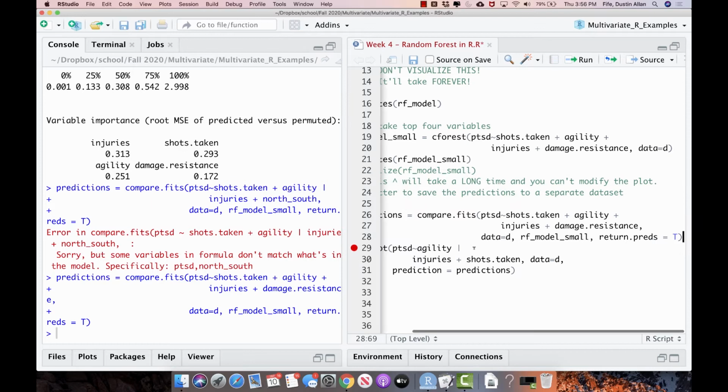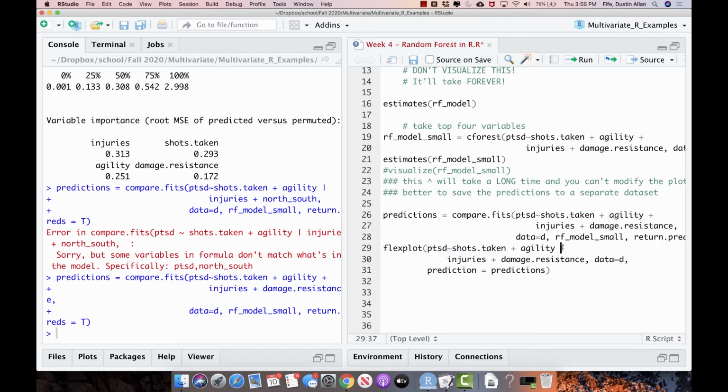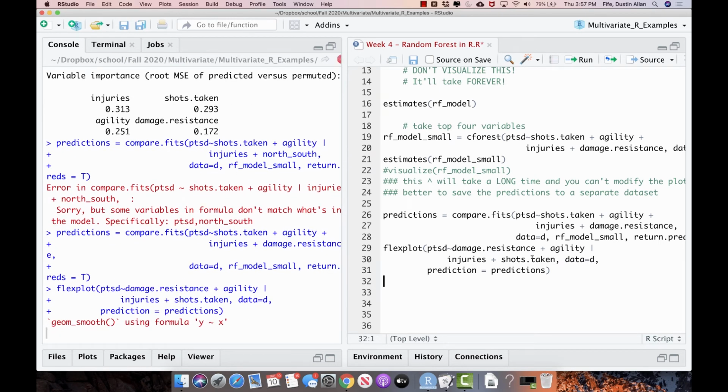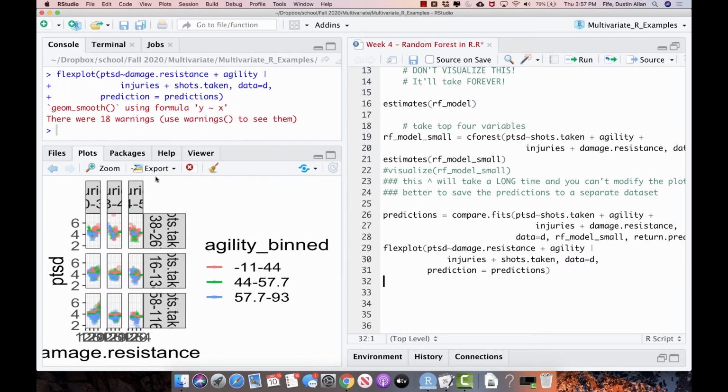Now I'm going to copy this and paste it right there, move that plus to a vertical pipe, and put damage.resistance there and shots.taken. If I run this, it'll give me a flexplot that we can reinterpret.